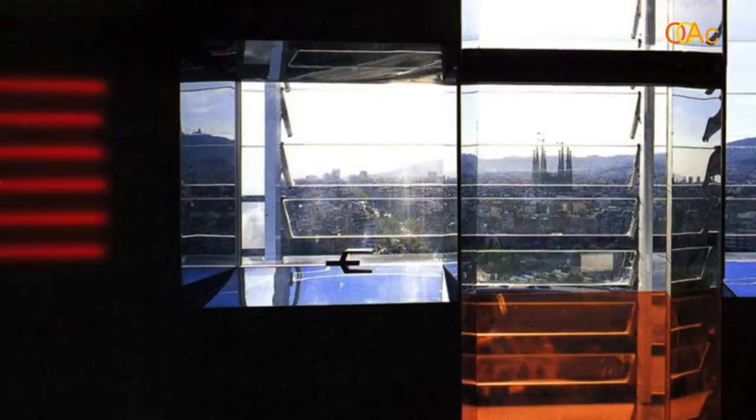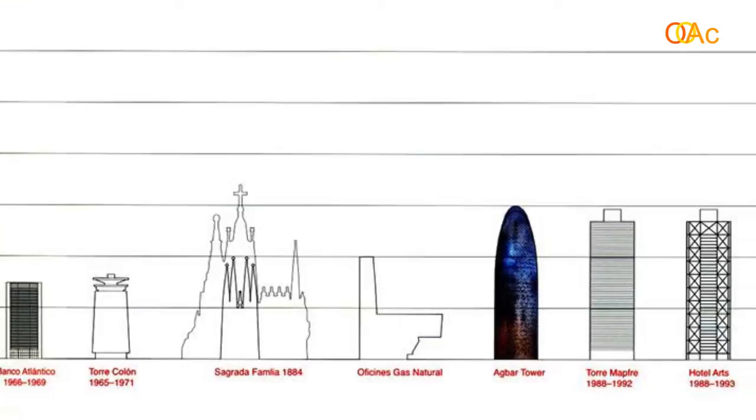Even if the tower is very big — almost as tall as the future Sagrada Familia and as tall as the other towers next to the sea in Barcelona — because of this particular effect of the membrane, it reflects the light and dematerializes. This idea of dematerialization can also be seen in a tower by Jean Nouvel designed in Paris, in La Défense. One of his early projects was the 'Tower Without End,' or the infinite tower, in which the building would start with something opaque and massive like stone at the base, becoming more transparent toward the top, ending with a completely glass facade — so the tower dematerializes in space.